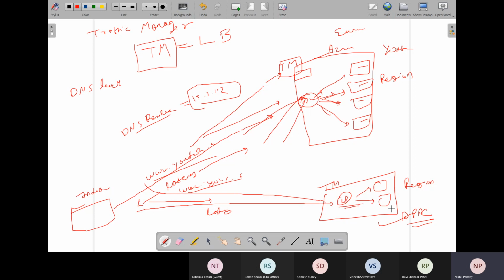So what it is doing is load balancing the requests across the region. So it's an LB, similar to an LB sitting somewhere in between. If every request is going to Europe, the user sitting at the Asia location will start facing slowness. So we need to distribute the traffic across multiple regions. So we use traffic manager.